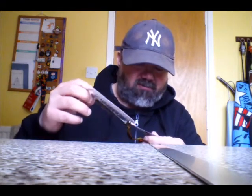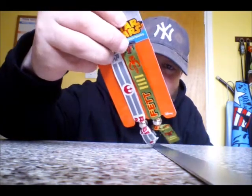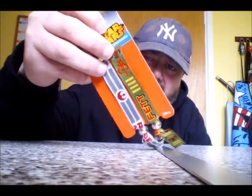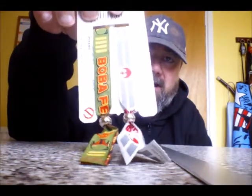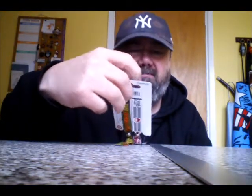Alright, okay. The wristbands. Probably won't keep those, they're alright. One's got the Star Wars with the Rebel logo on there. I'll show the back as well, as you can see. And the other one's just got Boba Fett written on it in these sort of colours. Little picture of him on there as well. They're alright, but kind of throwaway. That may go in another box, I think, at some point. Okay, see what else we've got.